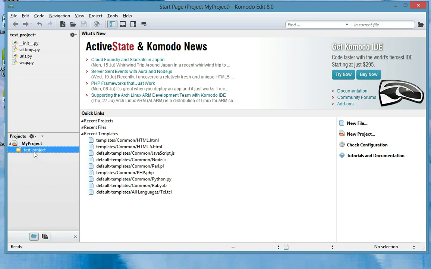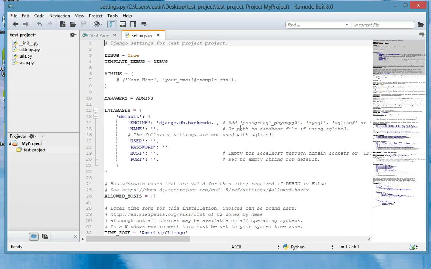Okay, and then we're going to open this up, and we'll go to settings, and basically what you're going to do here is use a SQLite 3 database, and this is going to be the default for all you Windows users. We are not going to jump into MySQL yet. We will do it at some point, but really MySQL is going to be for when you go live, on a production side.